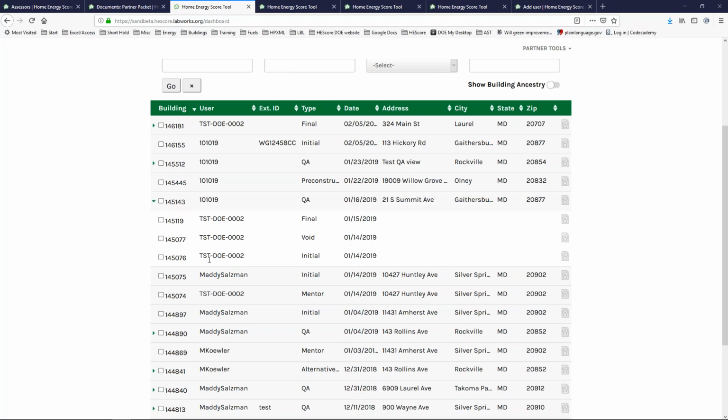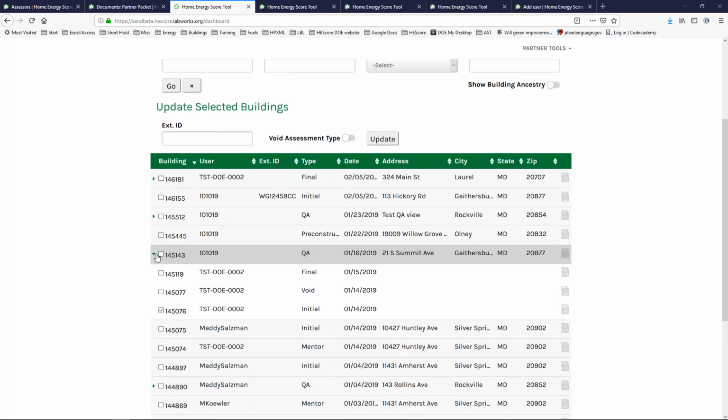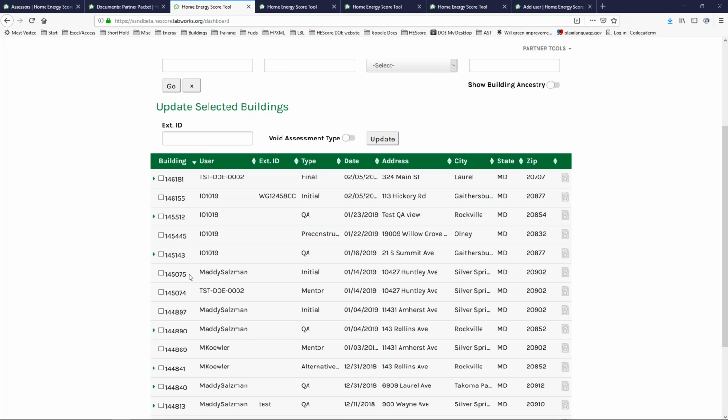So now what the partner would do in that instance is void that incorrect score. So go in here, you click on the box next to the score that needs to be voided. That opens up this update selected building space. Change it to void assessment type, the ones that have clicked, and you can click more than one. I hope you don't have to do this very often.